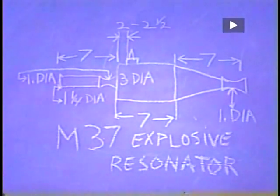This is the basic dimensions of an explosive resonator M37, which is the model 37. You can see that 2 to 2.5 inches back for the exhaust or for the spark plug is where it worked the best. If you put it farther back, it runs backwards, and if you put it farther forward, it doesn't run at all.